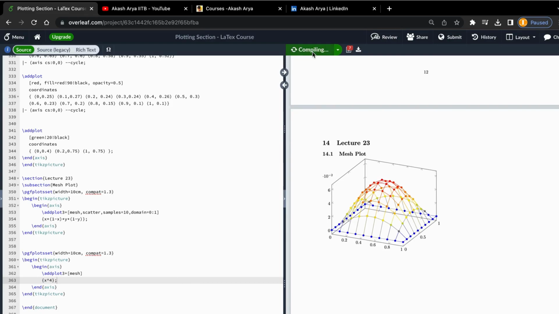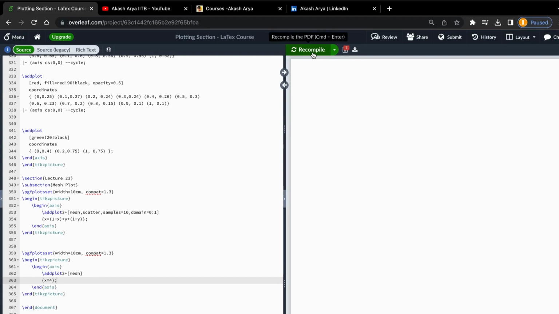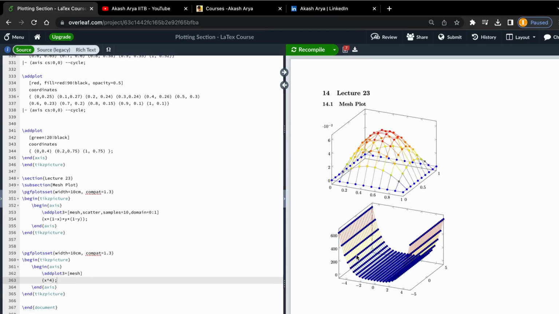And let's recompile it. So you can see here the new graph of x to the power 4, and mesh. So here if we remove the scatter, then it will give the color. Okay, then let's see.